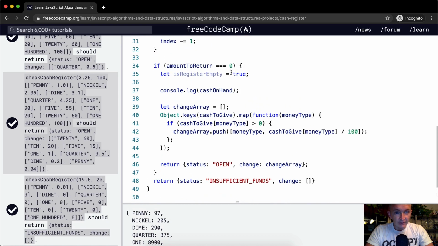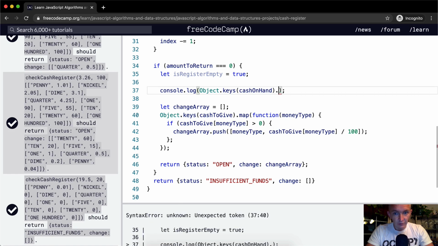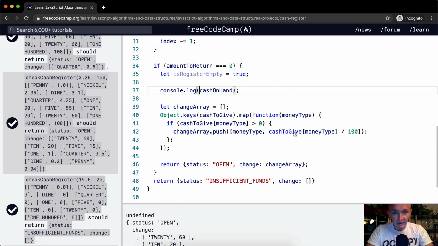And so if is register empty. So what I want to do is iterate through the cash on hand. So we can do Object.keys, and that gets us the cash on hand. So we've got penny, nickel, dime, quarter, 5, 10, 100. And so we can say that's the keys of our cash on hand. So because this is an array, we can iterate through it. So we can say well, now I want to get out of the console log.